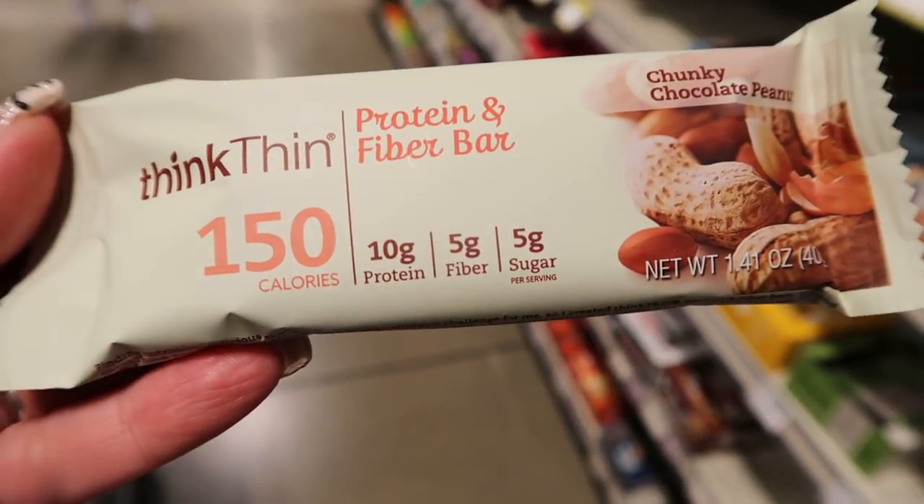Next is the Think Thin Bar, popular in the weight loss and WW community. The ingredients I don't love are maltitol (terrible for your stomach), canola oil, and natural flavor. Whenever an oil isn't expeller pressed, avocado, or extra virgin olive oil, you want to stay away — it's made with GMO crops and heavily sprayed with pesticides. In my opinion the Think Thin bars are out. The only thing they have going for them is the smart point value of about six per bar. I'd give the Think Thin a five out of ten.